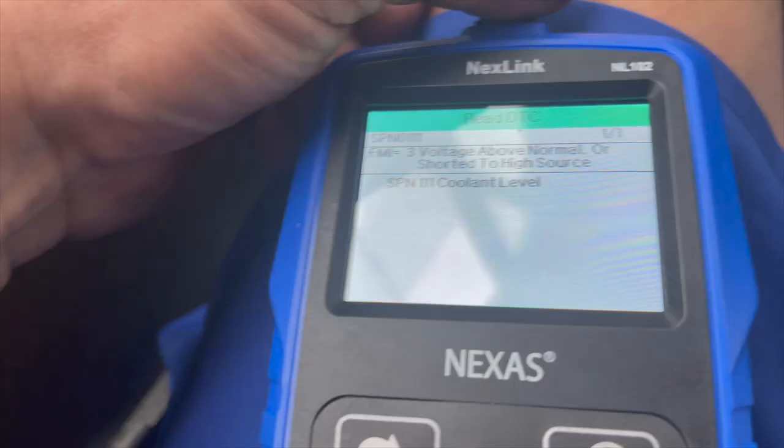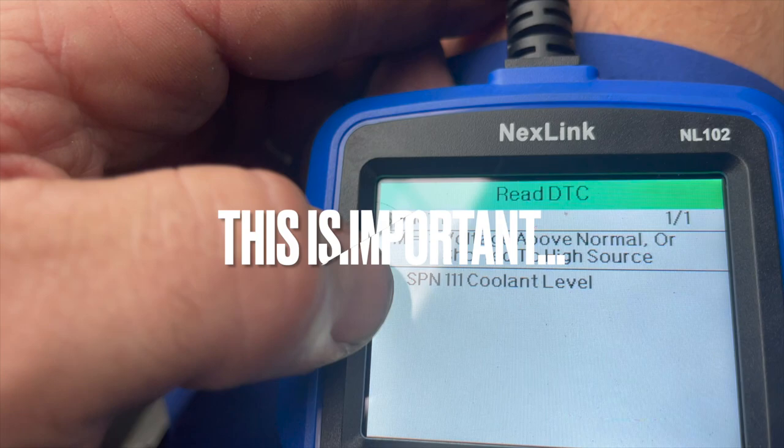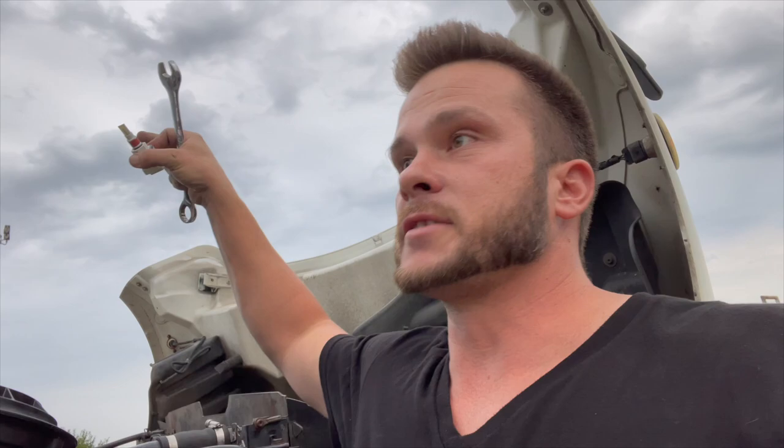Let's look up the code reader. I have a bad sensor - I'm pretty sure of it. I bought a new sensor for it today on my way up because the levels are normal but whatever. I called a mechanic and they seem to think that the old coolant sensor - this one being the solution - must have sent a code to the system saying it's going to overheat, putting it into limp mode. That would make sense why the engine protect came on, and then it gave me a few seconds to get over.